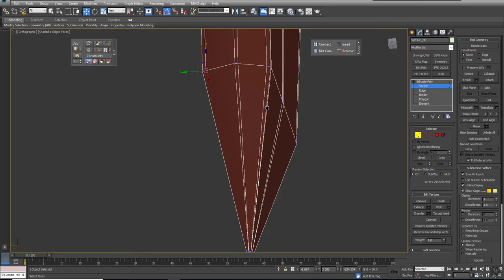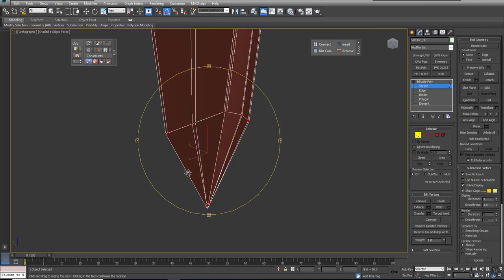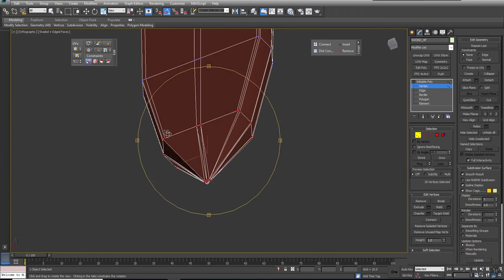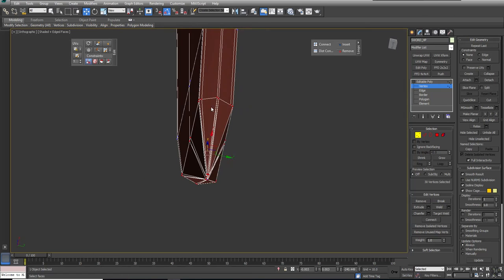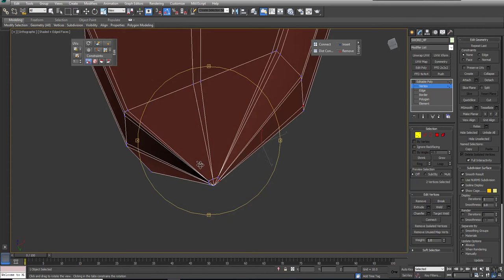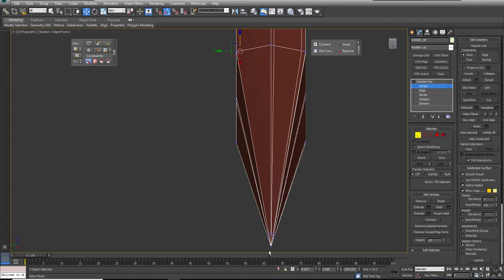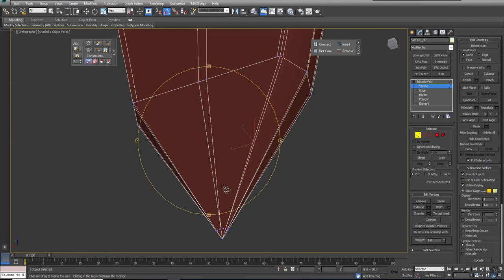I'm just going to continue taking these points, which I could probably grab all of them and just grab the points down here and say connect. For the most part, that went horribly wrong. Okay, just select one, come down, click on a point, say connect, point, point, semicolon will repeat last action. There we go. Just working our way around. Hopefully you don't have a lot of weird points on your model, so you don't have to do as much painstaking manual work as this. But the result's going to be worth it.